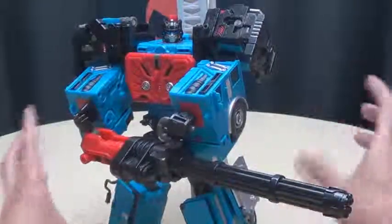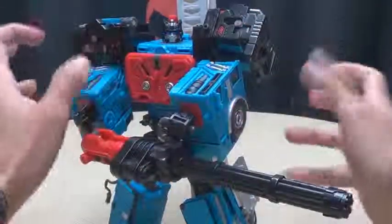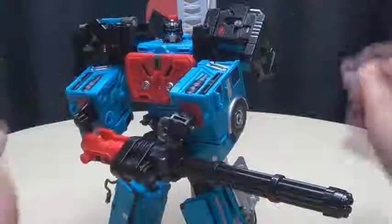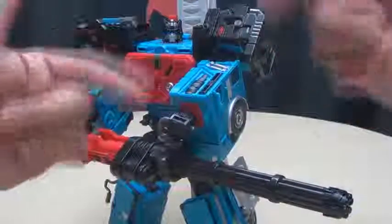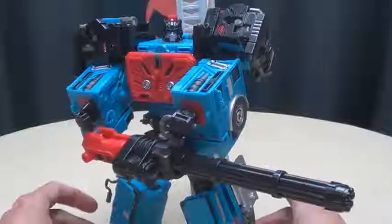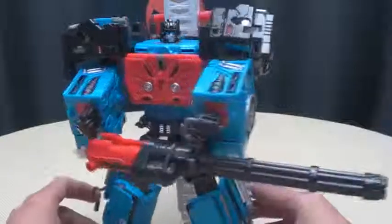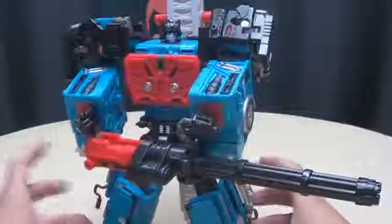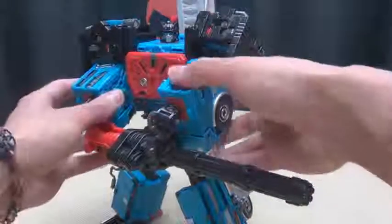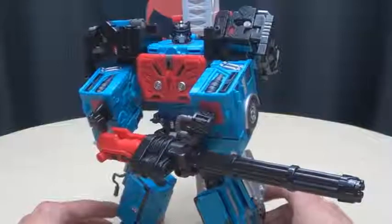The only gripe I have about this figure is that almost everything is a little too tight, and there are some clearance issues. Those are my only real gripes. It's nothing that kills my enjoyment of the toy, but it's still, I really like him. He's neat, and he just looks awesome. I just love how blocky and chunky he is. He's very imposing looking, and I dig him very much.